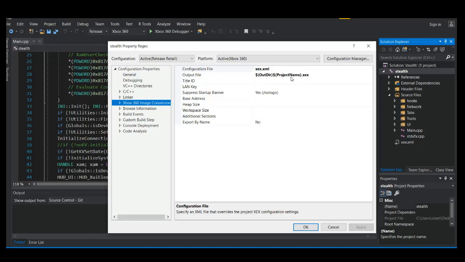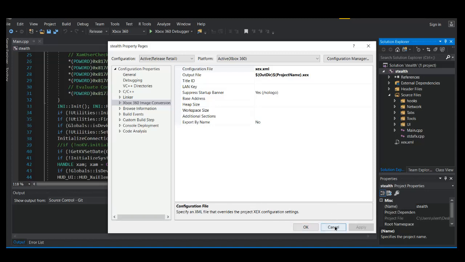So see how it says project name XEX? If you change this name to whatever you want, when it creates the XEX image, it's going to create whatever name you have here.